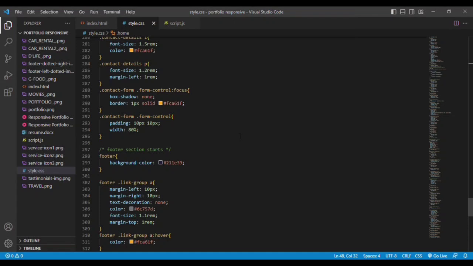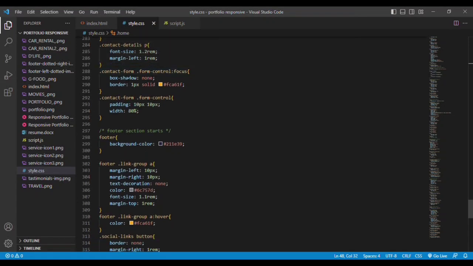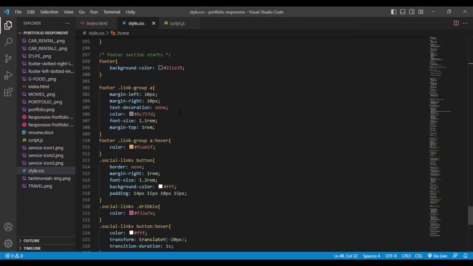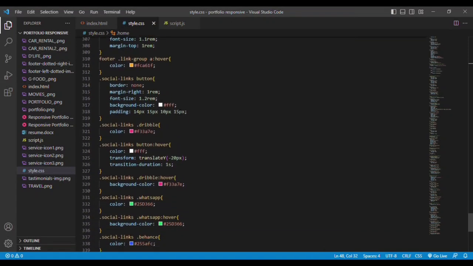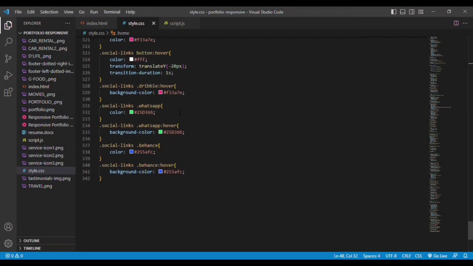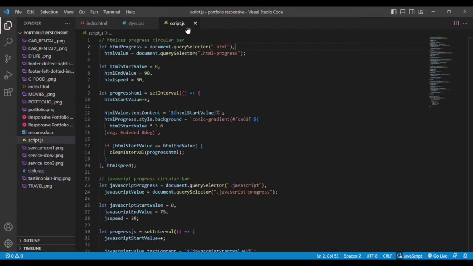So let's see, here you can see we are in the skill section. I've shown you that from 0% to whatever preferred percentage you have mentioned, you can see the flow, that is 0% to 90%, it will move automatically whenever we load the website. Here I mentioned it is HTML. Let me go and show you in the HTML section so that you can understand it perfectly by using examples.